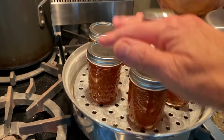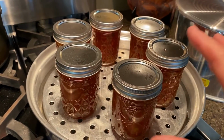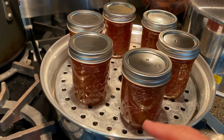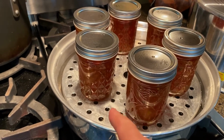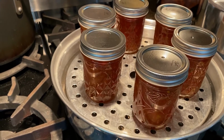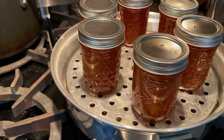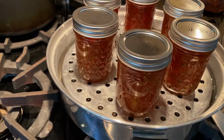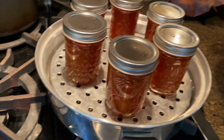So what I've done is I've placed the jars around. I don't want them touching. I want the steam to be able to go all the way up and around the jars. And I pre-temped my water in the base, that 2 or 3 inches of water that I have in the bottom. So I pre-temp that before I put the jars in. And then I'm going to turn my heat up to high and then place the cover down over.